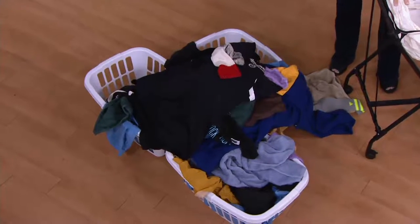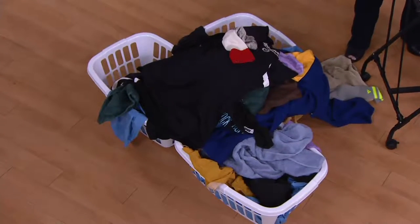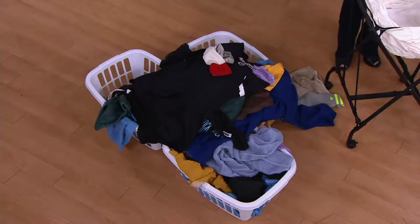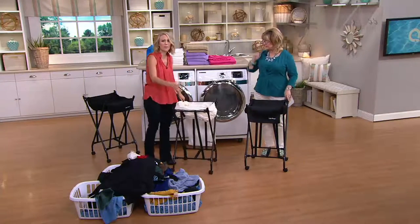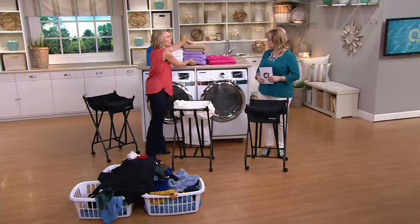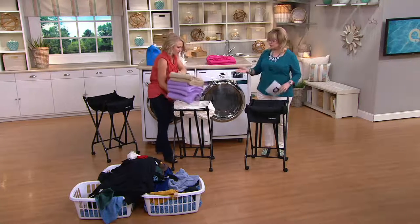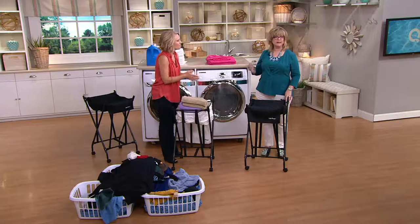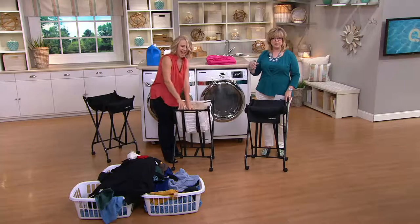We say it holds about two to three loads of laundry. With six kids and eight people in our house, I find it holds a ton. This just lives in our mudroom — as the kids roll by each day, they toss their worn or sports clothing in. Whether you fold out of the dryer or throw it back in to fold somewhere else, as you put stuff in it drops down.